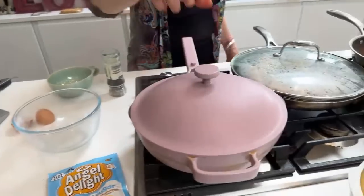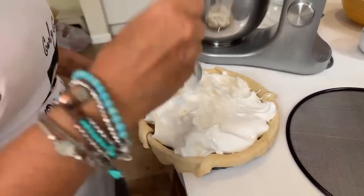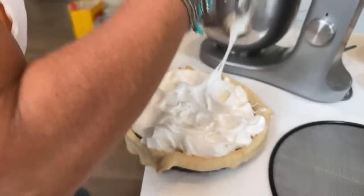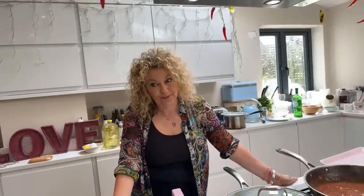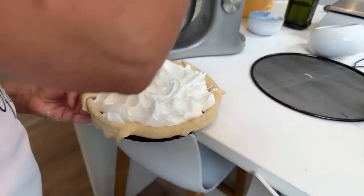So, there we've got our meringue. Peek it, just peek it. Well, maybe I needed to whisk it a bit more. I was worried about the noise. It probably needed to be a little bit stiffer, but I thought because it's so stiff it's splatting everywhere, everybody would get fed up with that noise. So that goes back into the oven, 170 normal, 150 fan for 15 minutes.